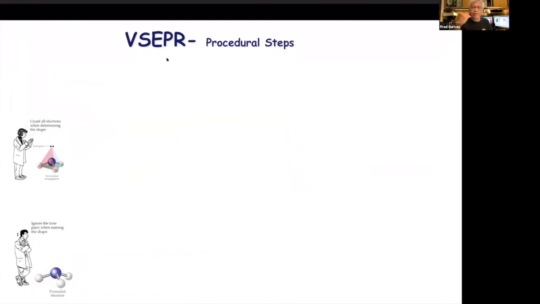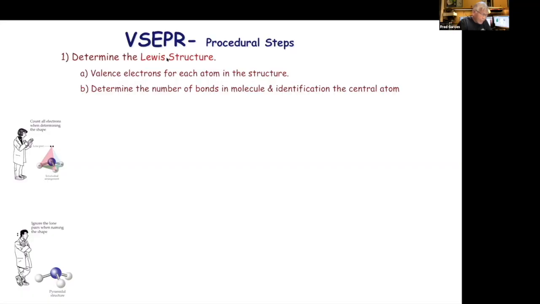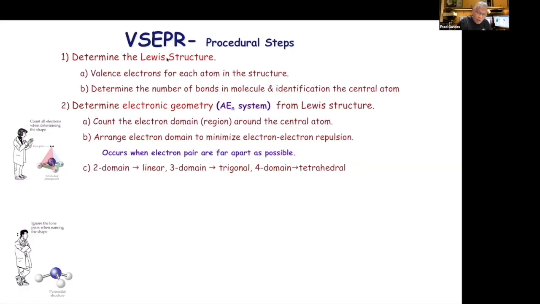So VSEPR stands for valence shell electron pair repulsion. Basically it means that the electrons in the outermost orbital want to stay as far apart as possible. And the geometry is going to be dictated by these electrons staying as far apart as possible, okay? And you get a certain amount of geometry based on the skeleton. The skeleton will be the electronic geometry. That's how these things are going to be arranged in space.